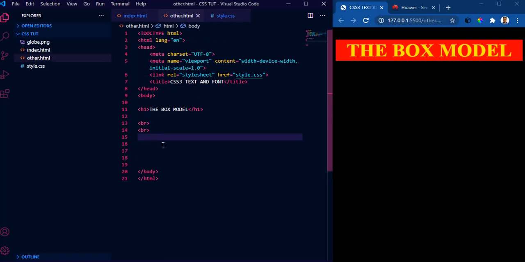Actually, every element that can be displayed on a web page comprises one or more rectangular boxes. The CSS box model typically describes how these rectangular boxes are laid out on a web page. These boxes can have different properties and can interact with each other in different ways. But every box has a content area and optional surrounding padding, border, and margin areas.